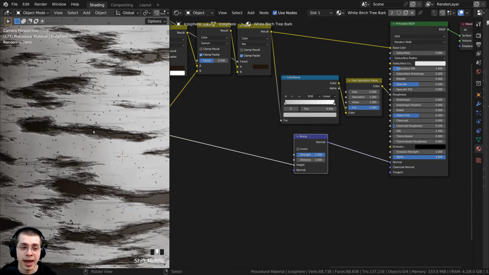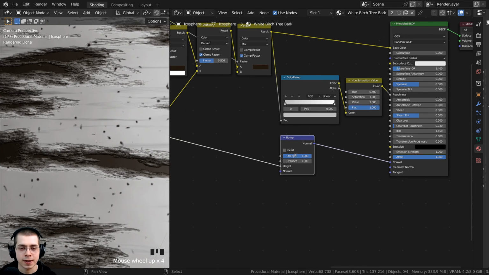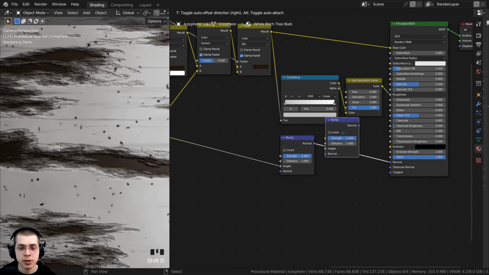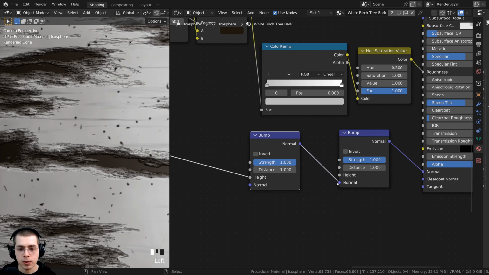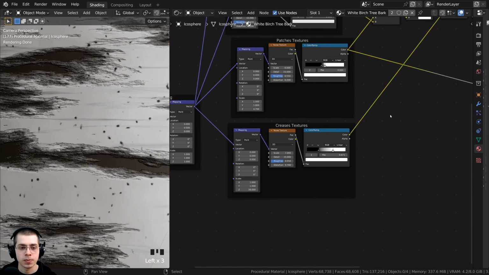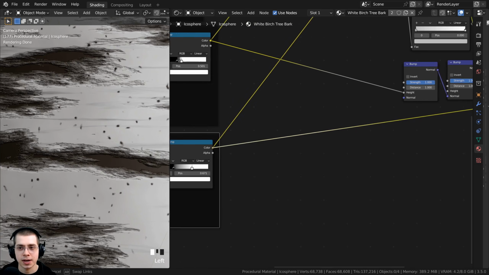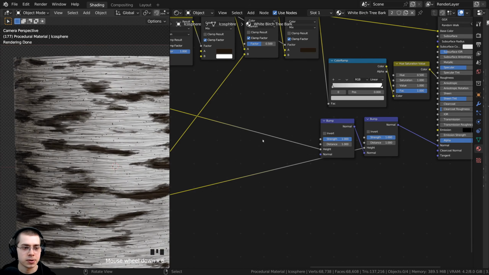So the next one that I want to add is the creases, because I want the creases to look a little bit bumpy. So let's click on the bump node. I can press Shift D to duplicate it, and let's drop it here after the first one. So the normal can go into the normal, and so we now have this extra height value that we can add more data into. So let's take the creases texture, I can take the color, and we're going to stick that into the height value of the bump. And so now you can see it looks all bumpy.